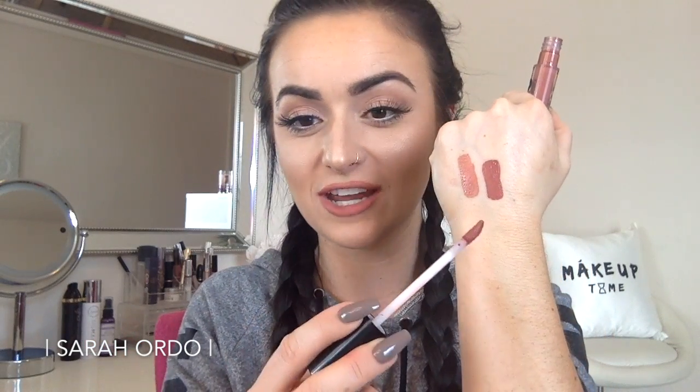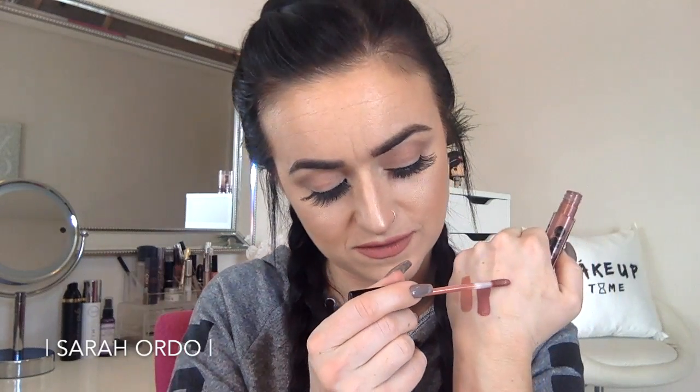This is what I have on my lips right now — absolutely love this one, super wearable with a ton of different looks. Next is Dusty Rose, which is a very pretty mauvey rose shade, but it's still very grounded and neutral — very Kylie Jenner. I always talk about my Kylie Jenner lip colors; this is like a true Kylie Jenner lip. Absolutely love this color. Dusty Rose and the next one, Plum Brown, are kind of similar in shade. As you can see, Plum Brown just has a little bit more of a brown undertone to it — still absolutely gorgeous.